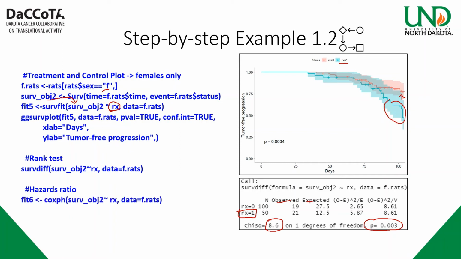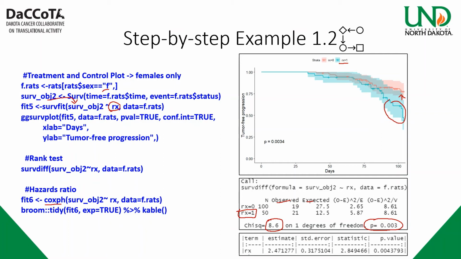We can also do things with the hazard ratio. So we're going to do this Cox proportional hazards regression, which will give us a hazard ratio. We'll tidy it up using broom, etc. Here it is. What to take from this is, again, it's a significant statistic, and this is the estimate. This is going to be our hazard ratio. It's not called that here, it's called estimate, but that's what it is. So it's saying those with treatment 1 had about 2.5 times the hazard of having a tumor compared to treatment 0. So if this was a drug, it did not help. It actually, maybe not cause tumors, but increased the risk of tumors.